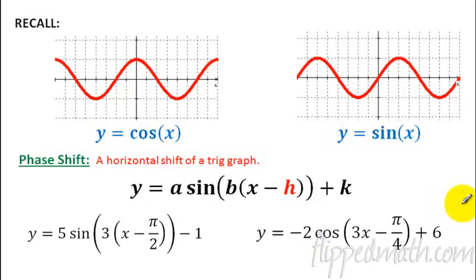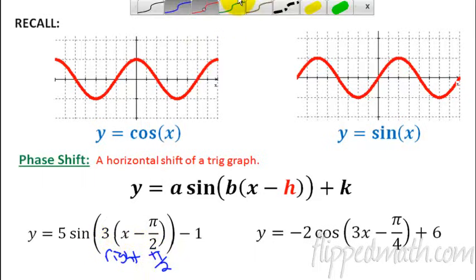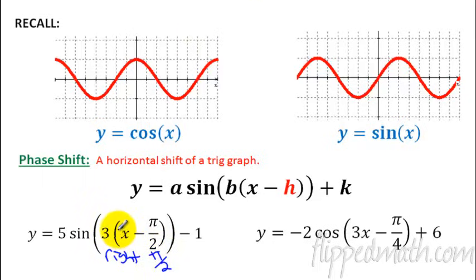Now to explain this, here's a couple quick examples you might write down. So this graph is moving right pi over 2. Notice that the coefficient of x is a 1. And then, because we have the 3 here that's being multiplied to the whole thing. Now I know that seems really confusing, but look at this one. So we would have to rewrite this so that it looked like 3 times x.